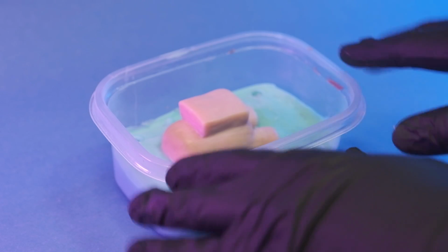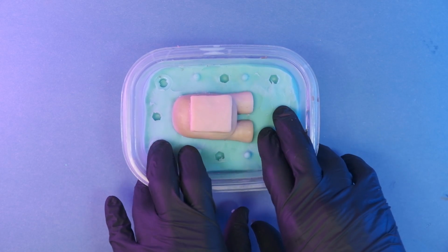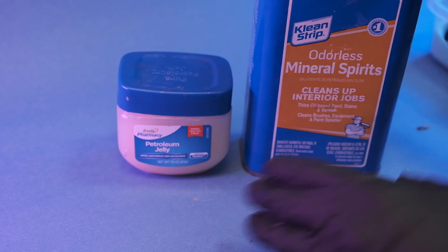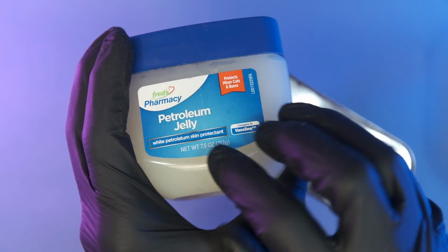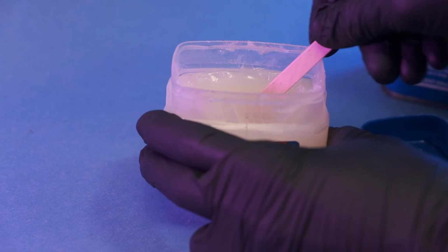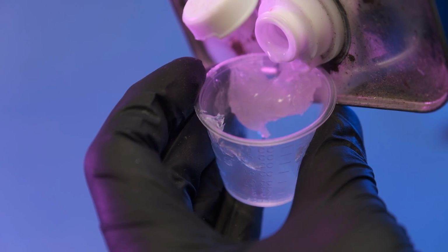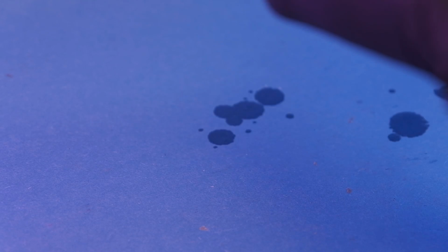All right, so before we can just pour silicone on top of this, we got to make a release agent. One thing you can do is this soap and isopropyl alcohol. That's my preference. You can use the straight petroleum jelly, but you want to be careful not to have your surface looking jellified, gunky looking. So what we can do is add some mineral spirits to it, all right? And you just want to mix it up real good, that's all.